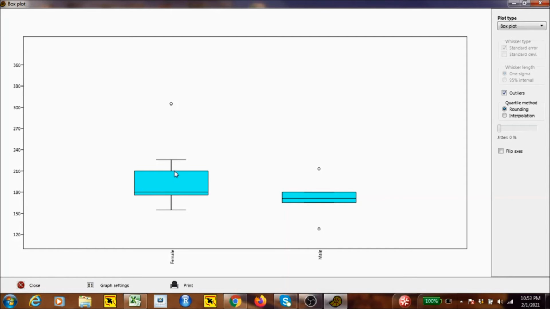The other two parts of the box, this lower line here and that upper line, are referred to as the quartiles. So this bottom one is the second quartile, and this top one is the third quartile. The median is the second quartile. Oh, I misspoke myself. This bottom one here is the first quartile.